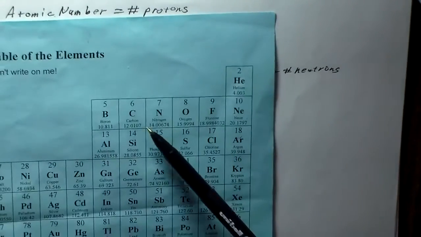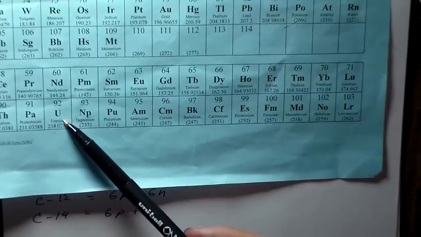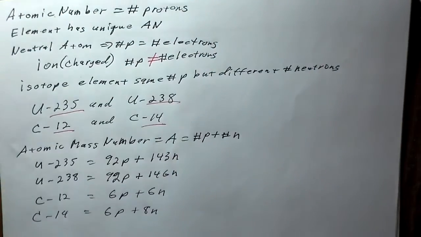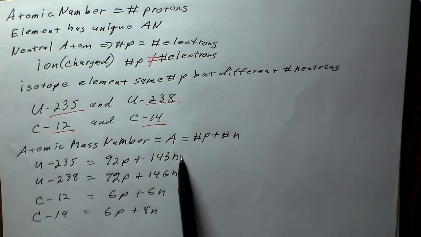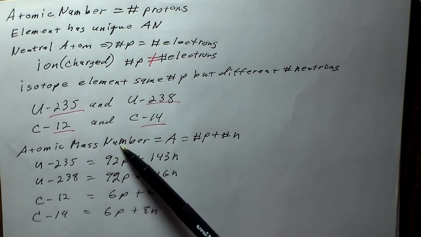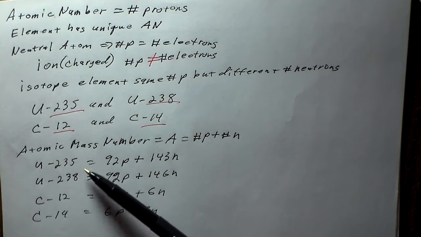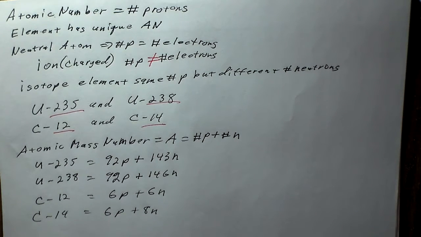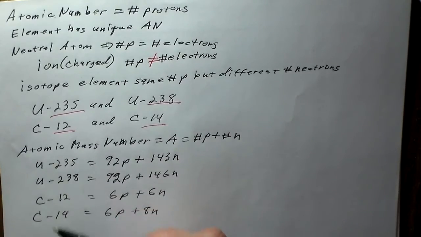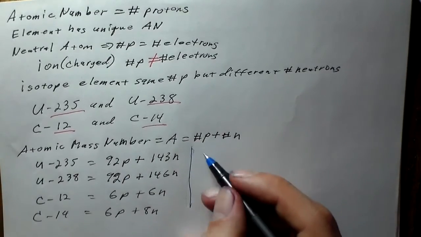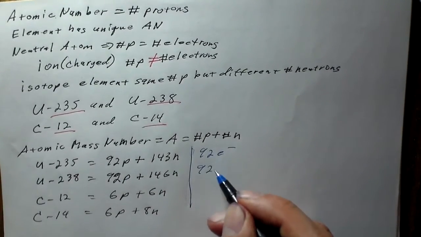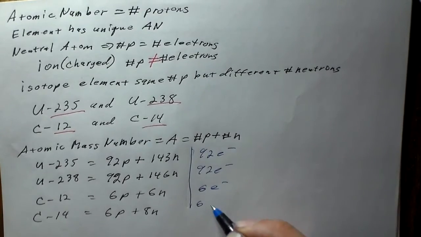So the atomic number, that's very easy. If you know it's carbon, it's always going to be 6. Uranium's always going to be 92. Iron's always going to be 26. So these are very easy to figure out if you know that. All right, so these atomic mass numbers here, these are always going to be nice integers, right? Because if you're just adding number of protons plus number of neutrons, then you are always going to have an integer number because you only have whole numbers of these things. Also, if all these elements here are neutral, this would also have 92 electrons, or 6 electrons, or 6 electrons.